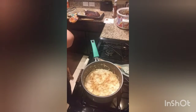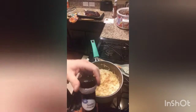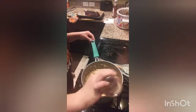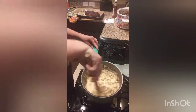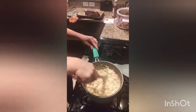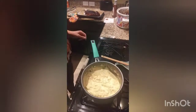You don't really need much, because it's really salty from the cheddar and the queso cheese, so I'm just gonna go ahead and put in a little seasoning salt and some garlic powder and some black pepper. That's just gonna give it a good flavor. It's not too much and it's not too salty. And we're just gonna let this stir and get really cheesy here. It's gonna take about 10 minutes or so. So we're gonna keep an eye on that and be right back.